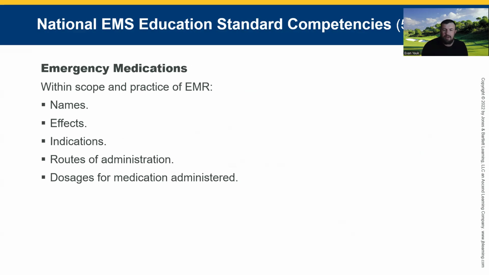You need to know the name of the medication, what it does, so the effect it has, indications. So when is it okay to give it? Routes of administration. So how do we give it, and the dosage of the medication that we're giving. So what is the correct dose? What are you allowed to give, and why are you giving that amount?